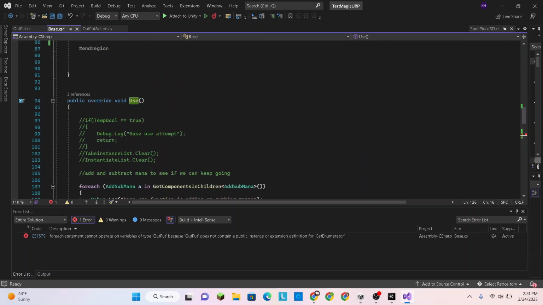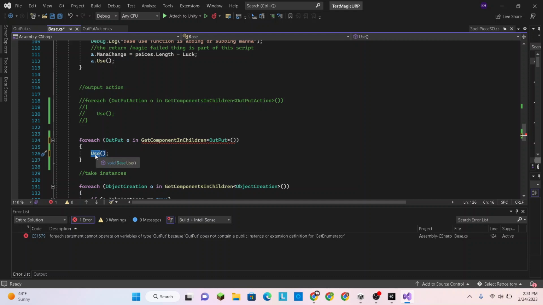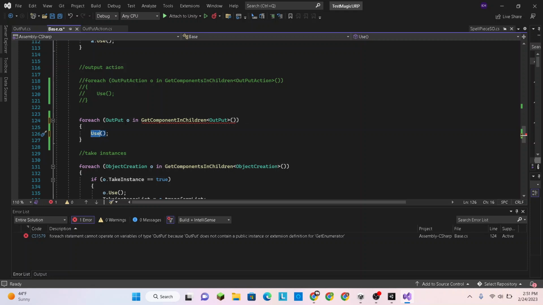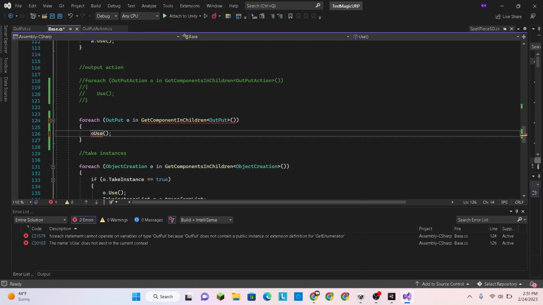This calls this function, right here, right above it. It calls itself. Okay? Because it's got to be this O. This O represents the output script. So it's got to be O.use.